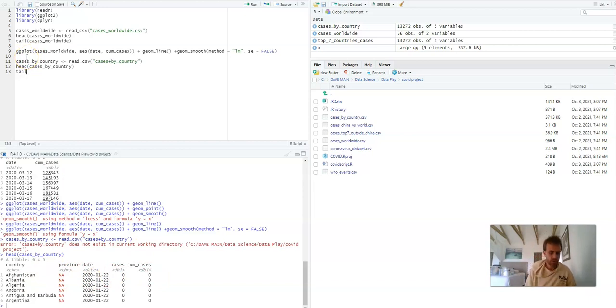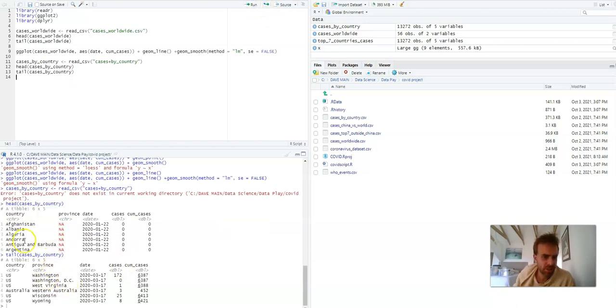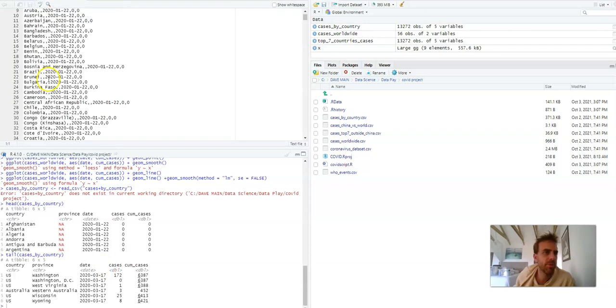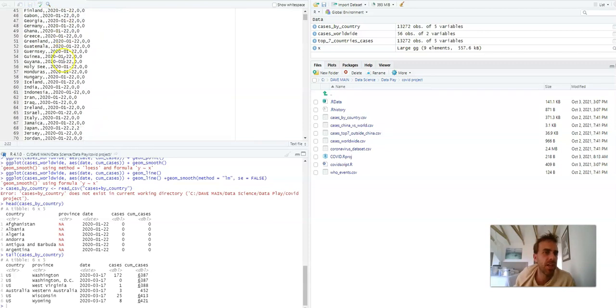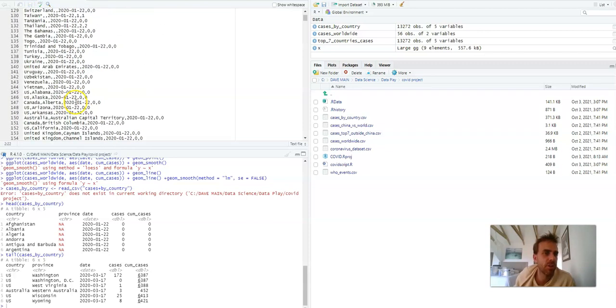This data set is quite interesting because it's got the countries repeated over and over again. I have taken a look at this data, and here we can actually take a look at it. You see, these countries are being repeated at each date. So here we have the 22nd of the 1st, and then if we go down, we'll have the 23rd of the 1st.